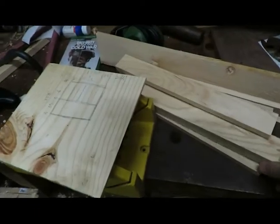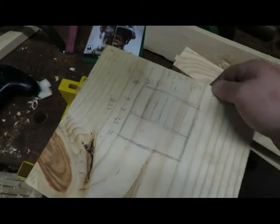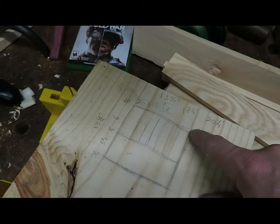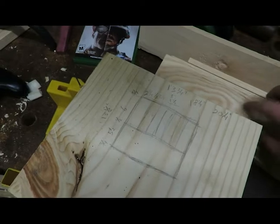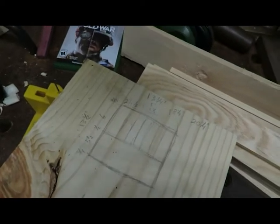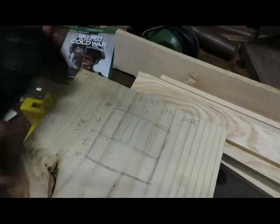Alright, so I got all this stock prepped to 1/2 inch in thickness, and I've roughed out a drawing of pretty much what I want to do. This is going to be very simple. The edges are going to be about 3 inches in height. I think this is like 1.5 inches, and each space is going to be 2 1/4 inches in between the 1/2 inch, and that's going to have the controller so I can sit upright like that, take up less room.